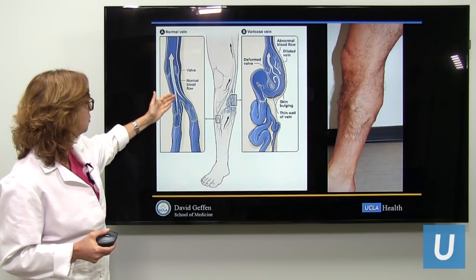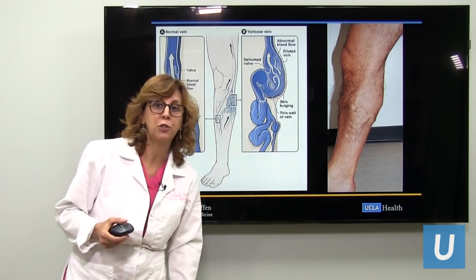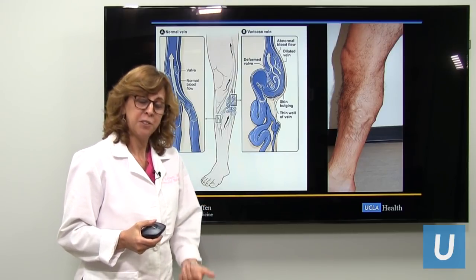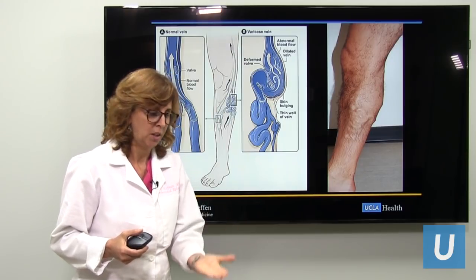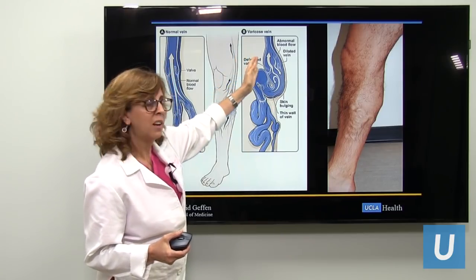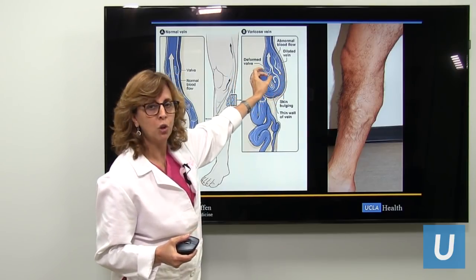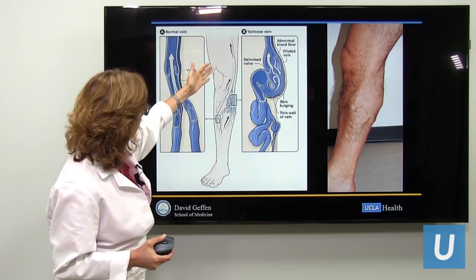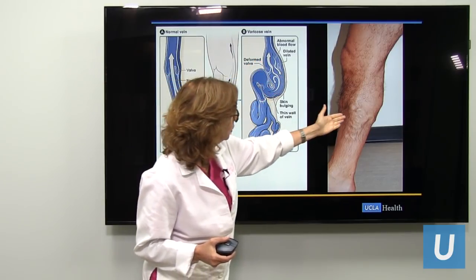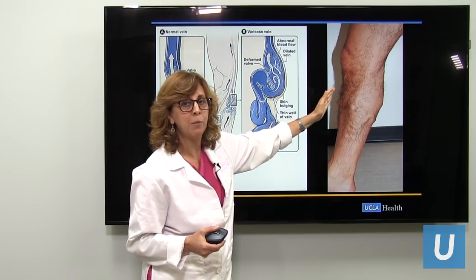So here's an example. Here's a normal vein. It's small, and there are nice valves. Remember, your heart pumps and arterial blood goes to your toe with the oxygen, and after your tissues have been oxygenated, the blood has to come back to your heart. So it has to fight against gravity. And as you walk, the calf contracts, the blood is pushed up, and the valves have to close so the blood does not go in the wrong direction. But when you have a dilated abnormal varicose vein or great saphenous vein, the vein becomes dilated and the valves no longer close, and the blood goes in the wrong direction. And here you can see on the inside of the knee and the calf these abnormal dilated veins. And here is the human example beyond the drawing, showing you a dilated varicose vein, but it is coming from an abnormal great saphenous vein.